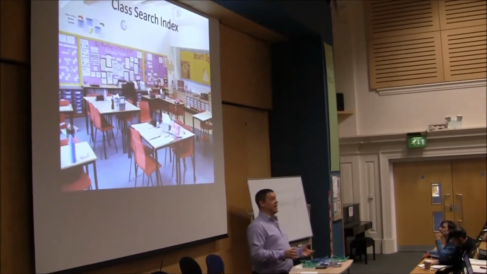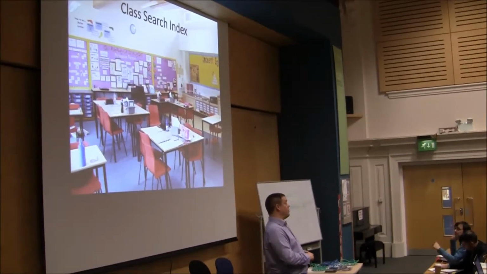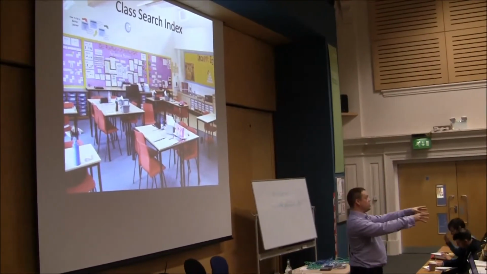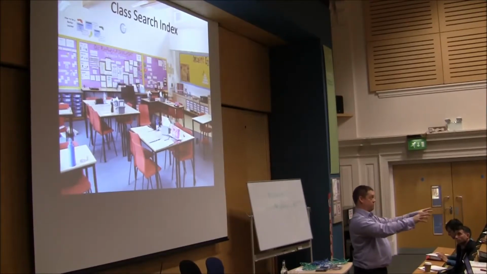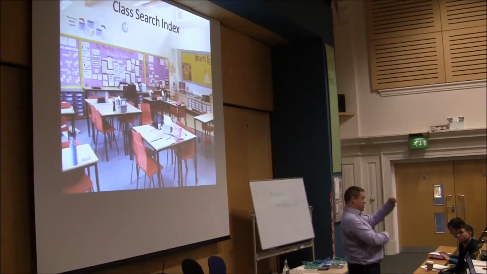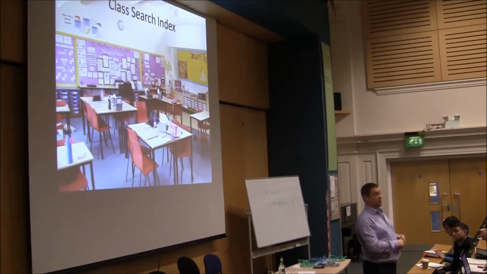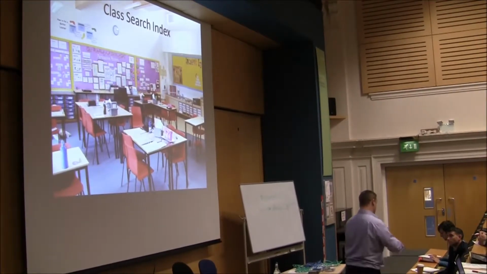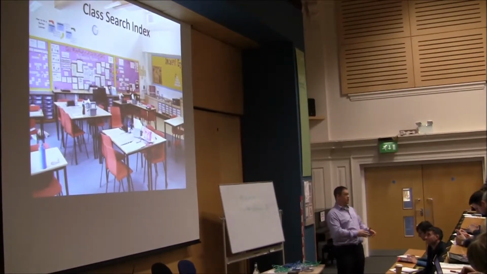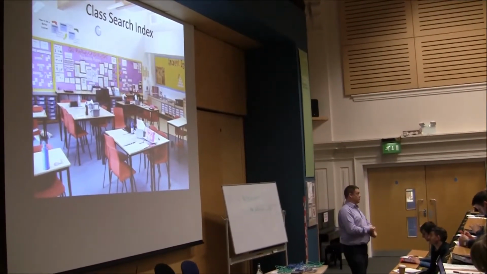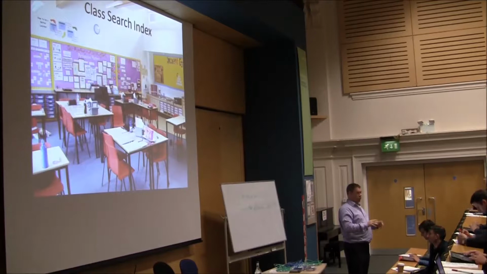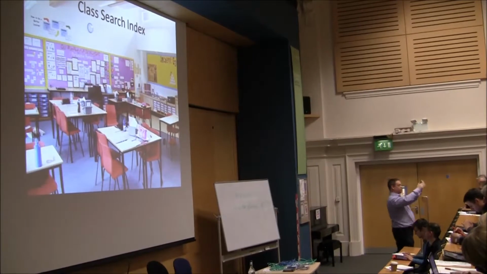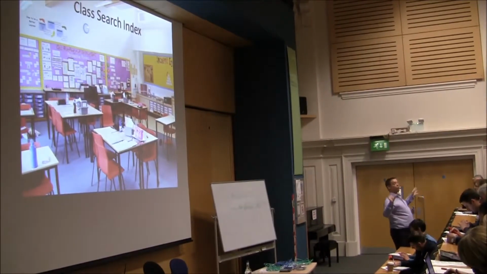So what we then do is we get the kids to go and make a class index. We give them about 10 minutes and we say, right, you two, you are going to look for coloured pencils around the class. We give them a sheet, and they have to write the location of every coloured pencil in the class and how many there are of that type. Then we might say to you guys over here, you're looking for displays in the classroom. You've got to find all the different displays, where they are, and how many bits are attached to the display. And you guys over here, you're going to do rulers and rubbers, and we've got a whole list of things.